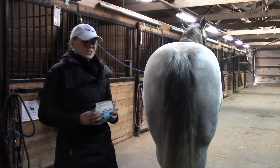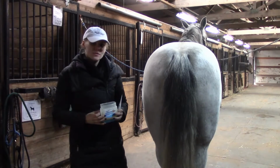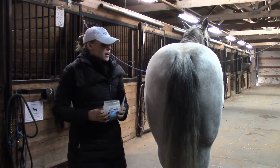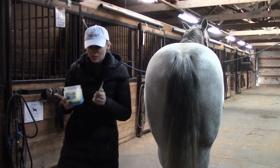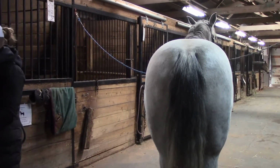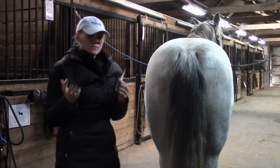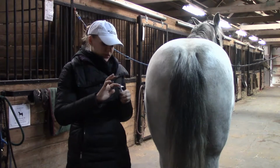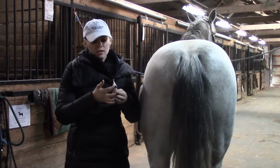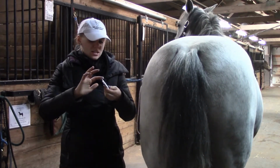Okay, so now we're going to do the temperature. For a horse, their temperature is normally between 99.5 and 101.5. So today we're going to use our digital thermometer and petroleum jelly as lubricant. We make sure we use our finger to apply the petroleum jelly instead of inserting the thermometer into the petroleum jelly jar, to avoid cross-contamination.